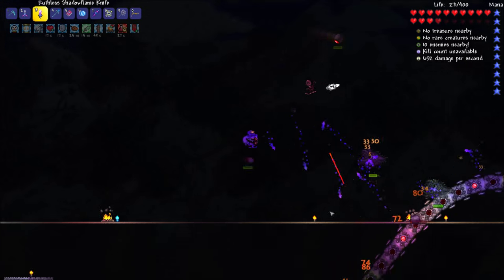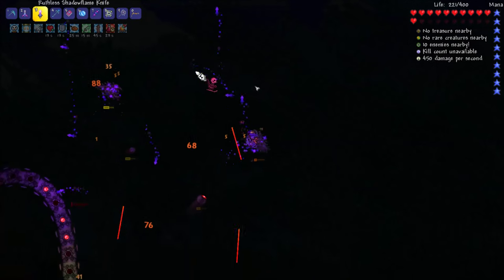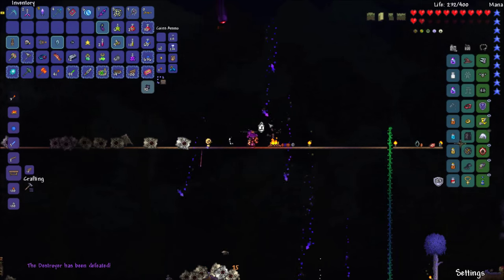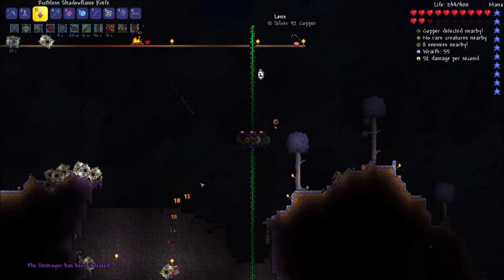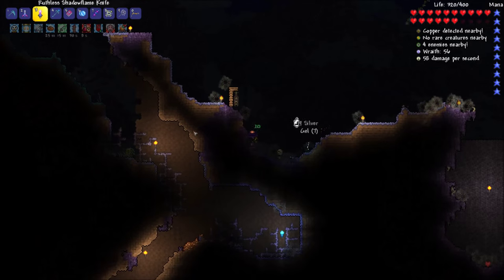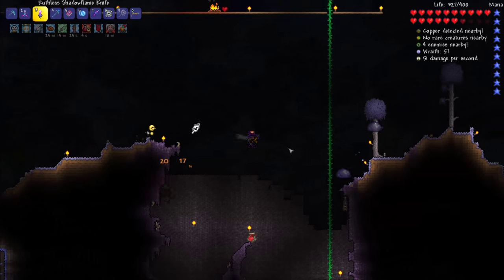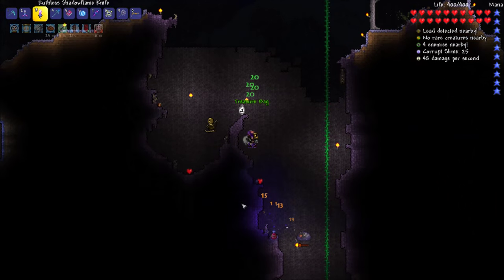Man, why won't you die already, man? Oh, man, that was pretty crazy. Now, where did the treasure bag go? Got a corruption key. That's pretty sweet. Ah, there it is. Boom, treasure bag.